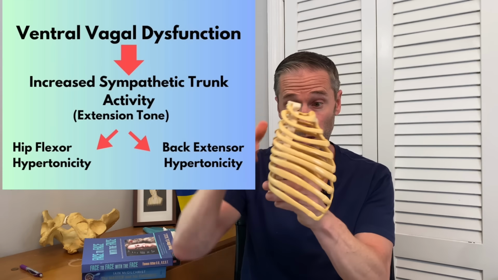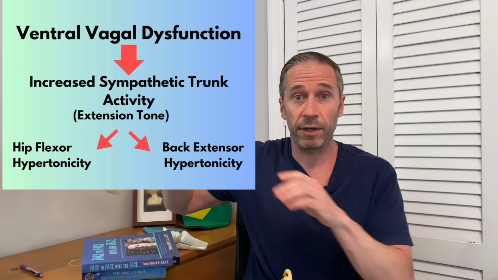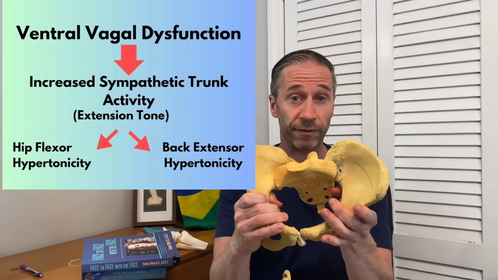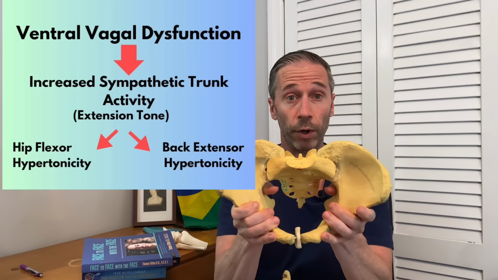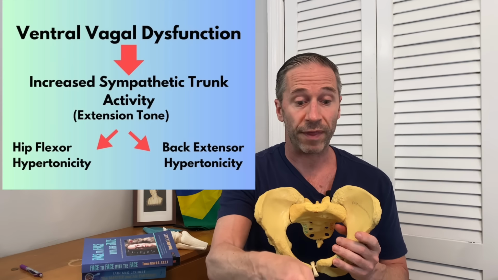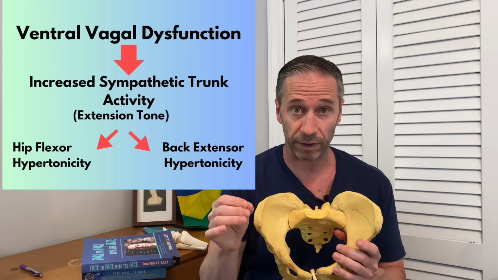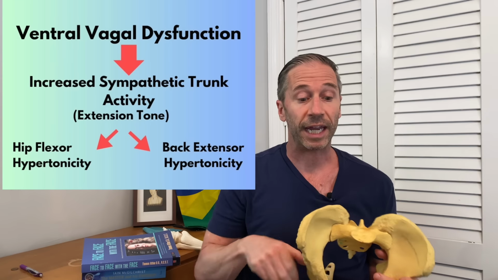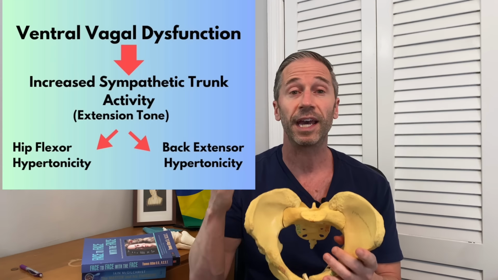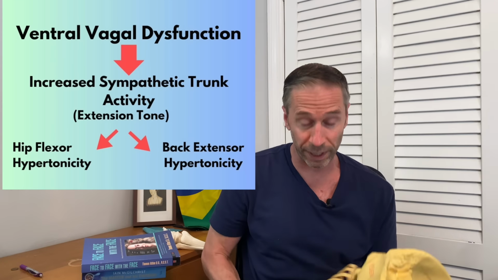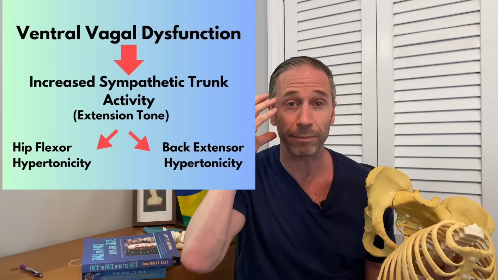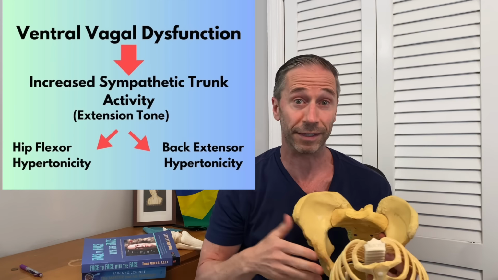Extension of the lower back will tilt the pelvis forward on one side, which is what we call the left AIC pattern as defined by the Postural Restoration Institute, or on both sides, which is called the bilateral AIC pattern or PEC pattern. So increased sympathetic trunk activity increases hip flexor overactivity, hypertonicity. Your hip flexors get overactive and your lower back gets overactive, which holds you in this state of extension. Now, the big question comes, how is it from the cranium and the jaw? Well, now I'm going to delve into the details.